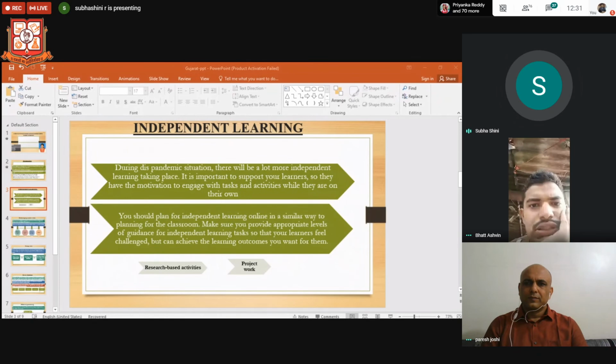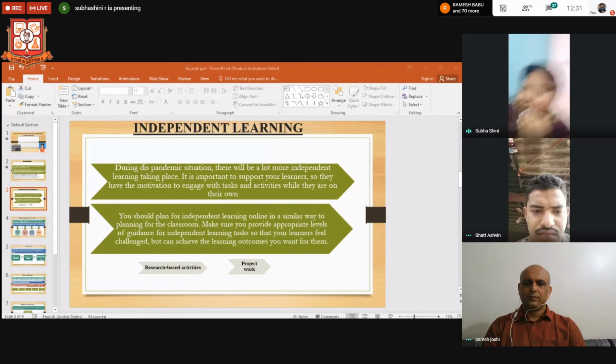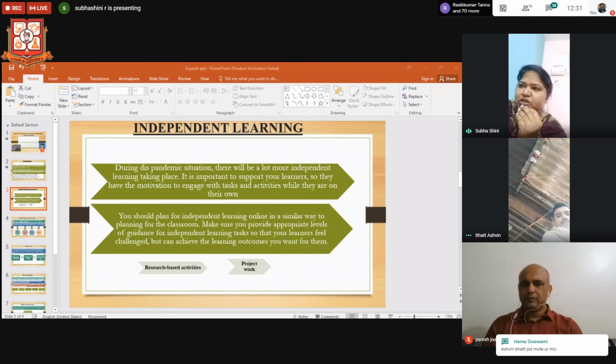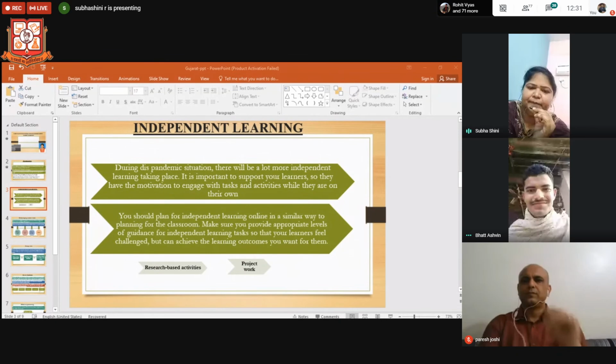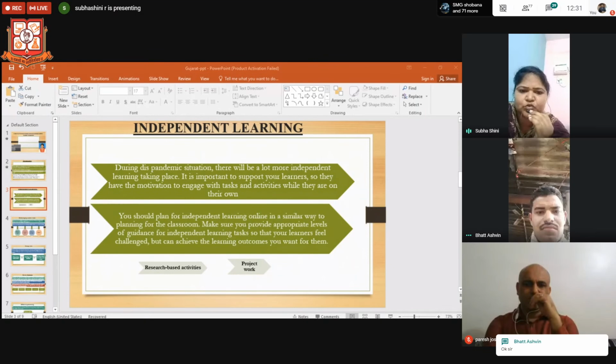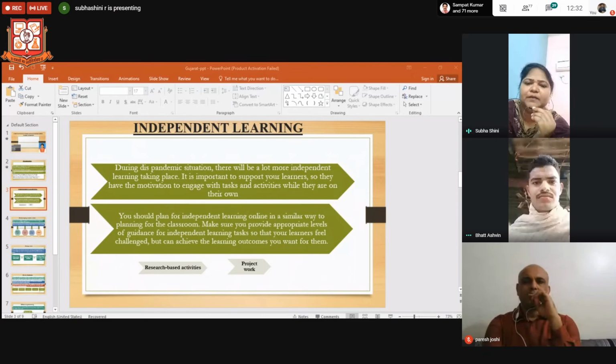For many teachers, facilitating online group work is daunting and challenging. However, many of the planning decisions we make in a normal classroom setting also apply to the online environment. When your students are learning remotely, there are some additional factors to consider, such as making our groups very small, so that we can concentrate on each and every student. The next one is dealing with conflict. We can deal with the conflicts the students are facing. The next one is being clear about the tools to be used. We have to be very clear what tools we are using in the online platform.